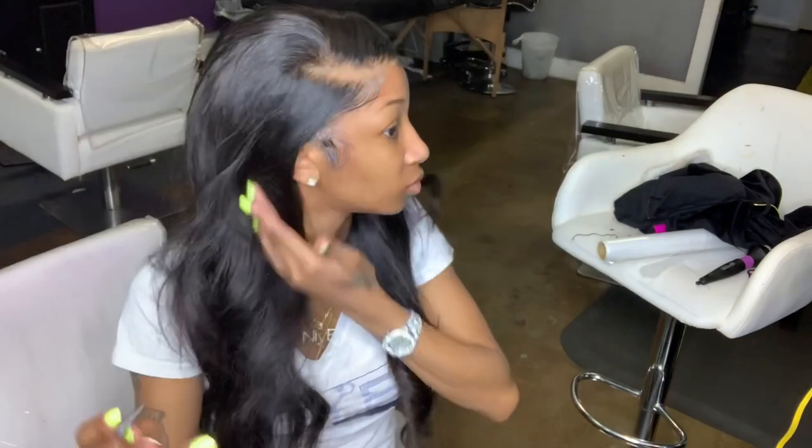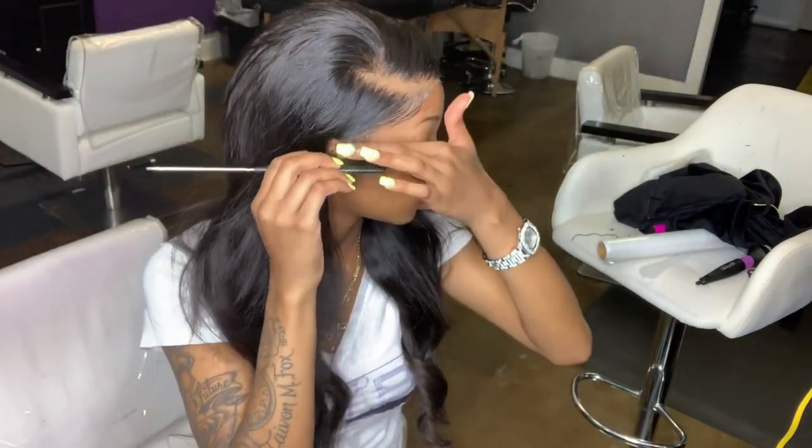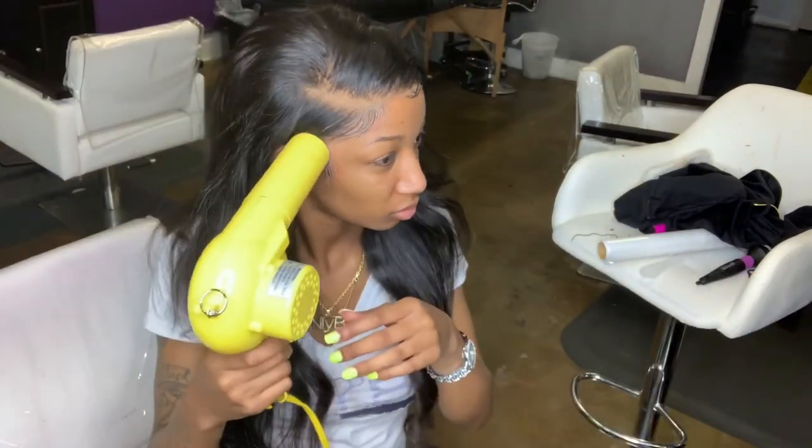So just make sure them edges is in place and everything is in place the way you want it to lay for that time being before you tie your hair down.